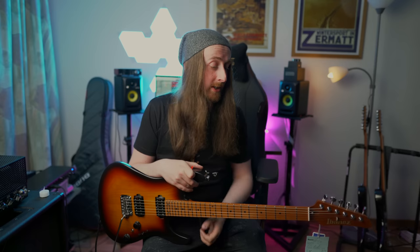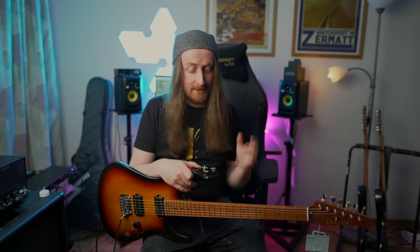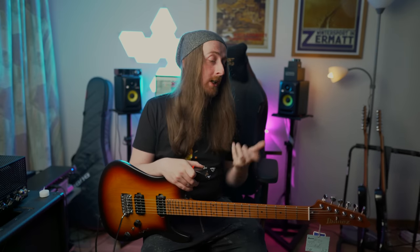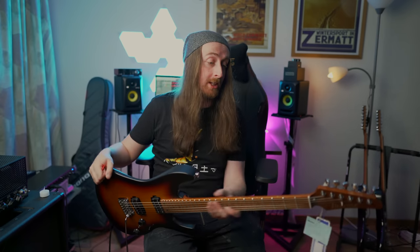Very similar to the Ibanez 2204B, except for these 24 frets. I am an Ibanez artist, so this review may be a little bit biased, if you like. But since I received the 2204B, I was just kind of missing having that option of 24 frets. I never thought I would use it, if I'm totally honest. And then it came to playing some of the material off Escapades, and I realised I actually use it a lot more than I think, that upper register. So this was kind of my axe of choice, if you like.